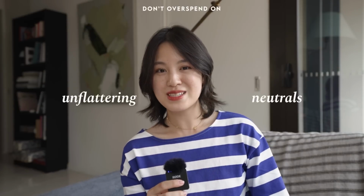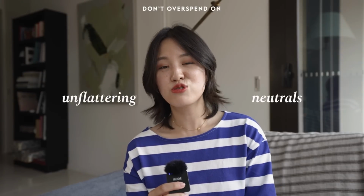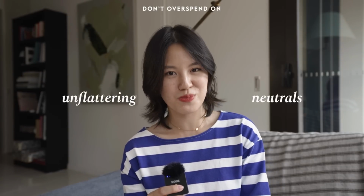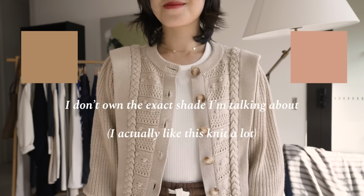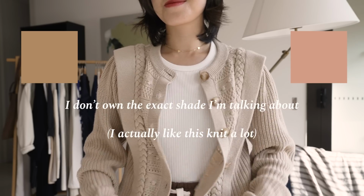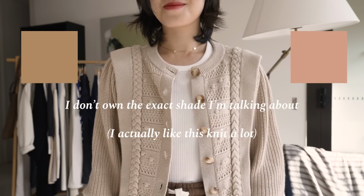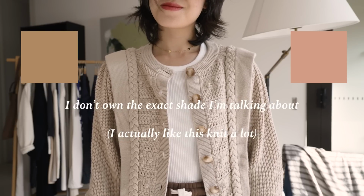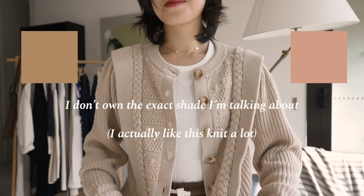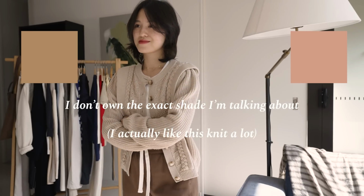The final wardrobe essentials that I wouldn't overspend on, or spend on at all in this case, are neutral basics that just don't suit me. The thing for me here is that if I don't love it and it doesn't look good, it's immediately on my no list, no matter how much I love the piece or the style. For me, the color that really doesn't work is a beigey tone that is very close to my skin color. Sometimes it has a little bit of a cool pink dustiness to it. It looks absolutely dreadful, and this is a color that is quite popular but I truly avoid.